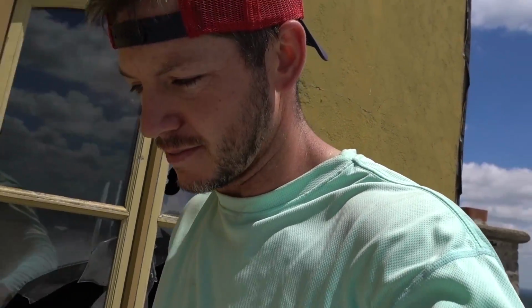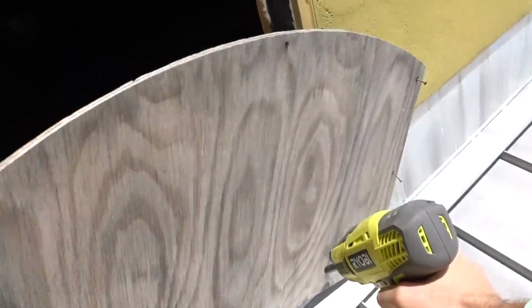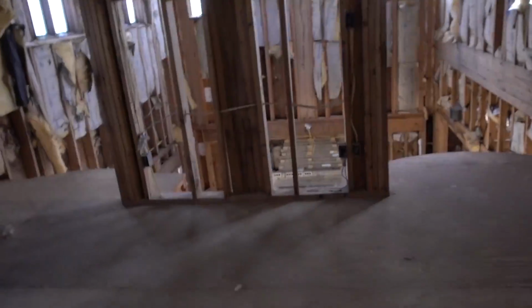I hope I don't fall through because I'm like 15 feet above the ground right now. Yeah, that was close. I really want to take all of these boards out because I want to have the light come in and I want to see the views, but they are blocking a little bit of rain and that'll keep a little bit more water out of this house. So I'm going to leave all the ones up that we don't need out, but we needed this one out to get to some stuff. But look at the view.